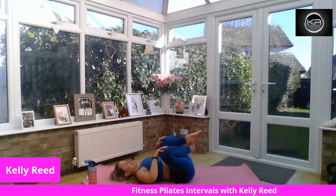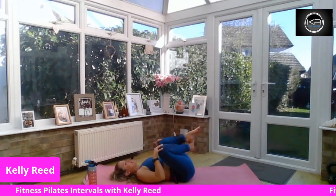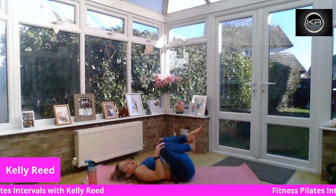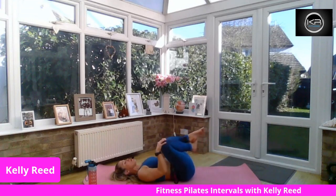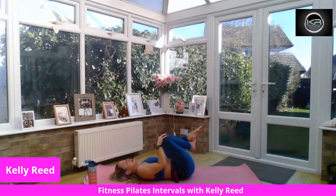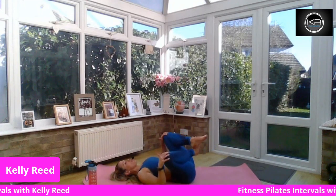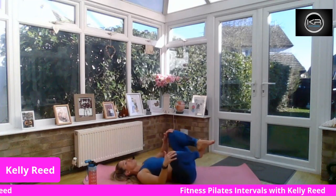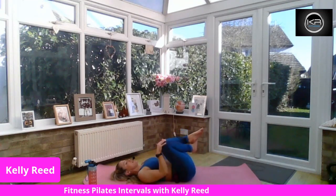Get ready. Okay, we're going to circle round on our lower back, massage our lower spine. 4, 3, 2, 1. So gang, I want you to circle round, do maybe about a couple rotations one way, and then do a couple rotations the other way. You're just going to loosen off that lower back. Keep that going. So 2 rotations one way, and 2 rotations the other way.